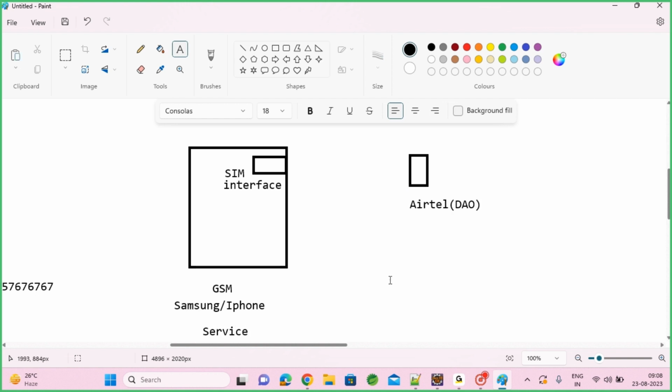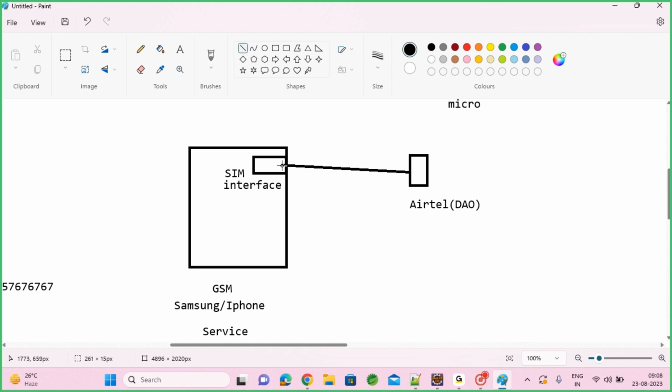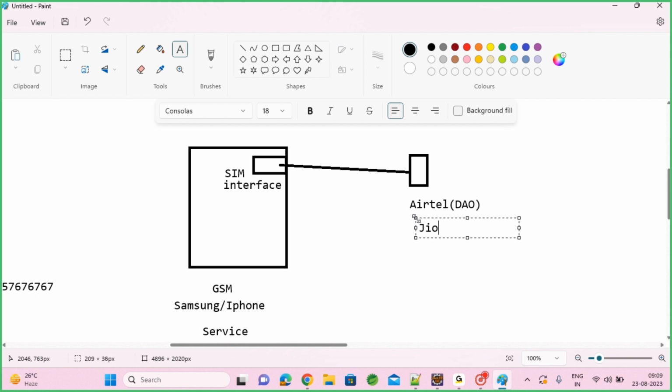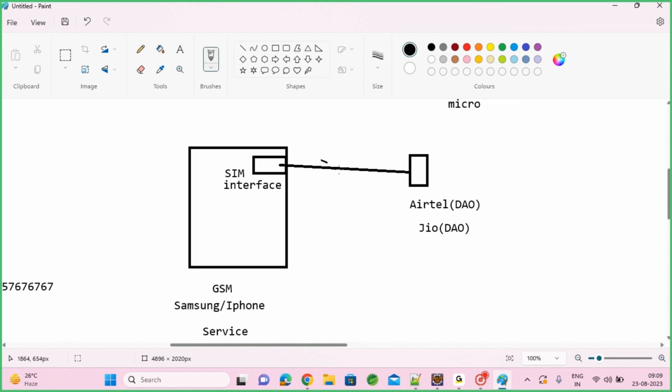Today I'm using this Airtel DAO, and I thought they are charging more, and I wanted to shift to Jio DAO. Your service should be flexible enough to accept this. So if I want to discontinue it, I should be able to remove this SIM and add a new SIM.